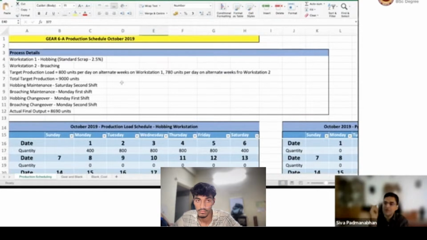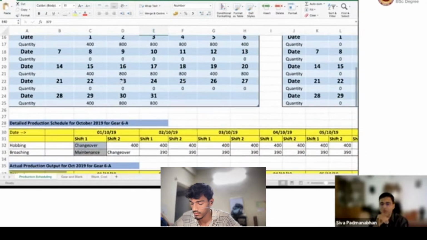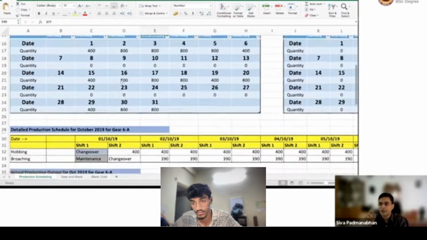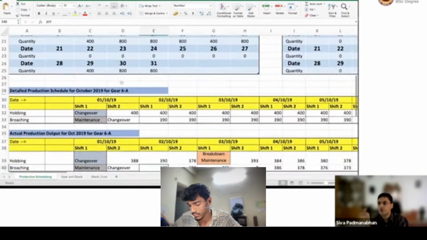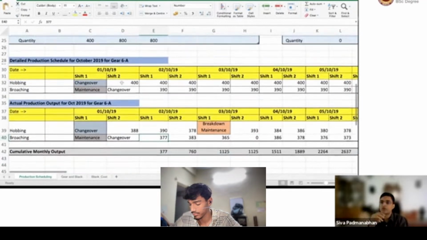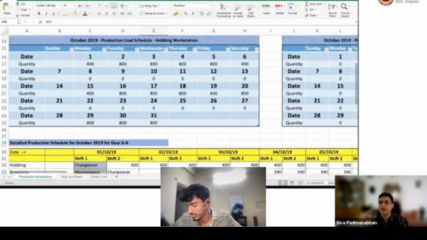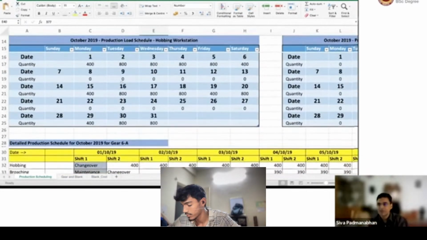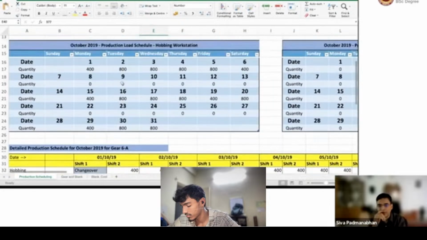Now there's a concept of scrap I want to introduce, right? Scrap means that when you make these gears, you will not always get how much you want to actually make, because some parts will not have the correct shape for some reason. The machine is overheated, or the particular blank was not of good quality. So when you get to inspection, which is a quality inspection, you might actually have rejects happening. So some parts of the production will actually get rejected. So that's the concept of scrap that shows in the spreadsheet.